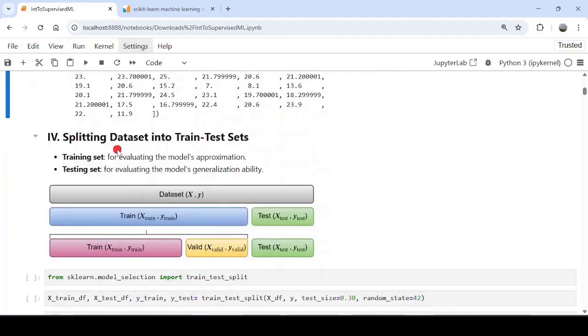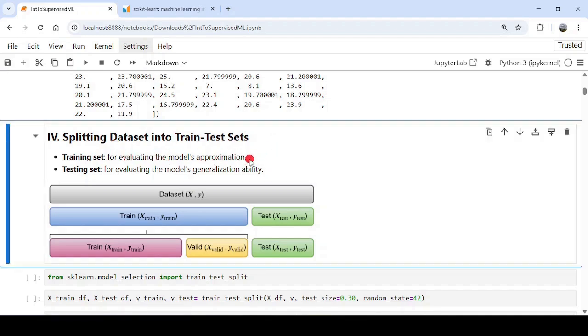Then next we need to split the datasets, that is both the input features dataset and the output feature dataset, into train and test splits. The train set is used for training the model of interest, that means it is used for evaluating the model's approximation to the target function, and the test set is used for assessing the performance of the model for its generalization ability, or its performance on unseen datasets that are not used for training.